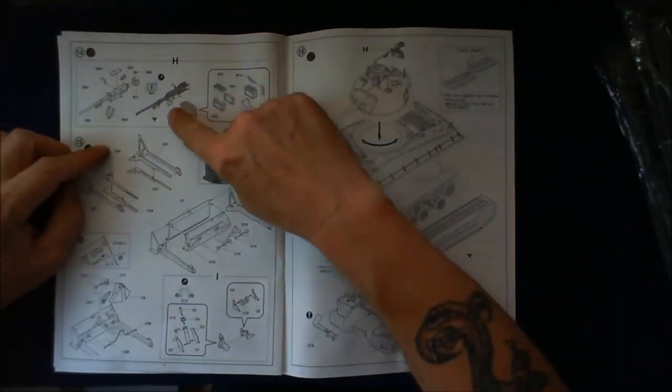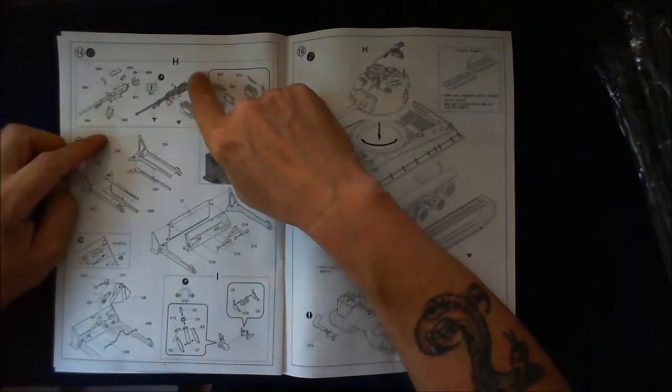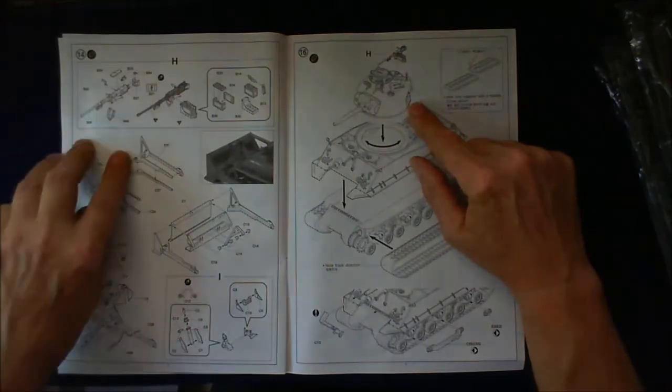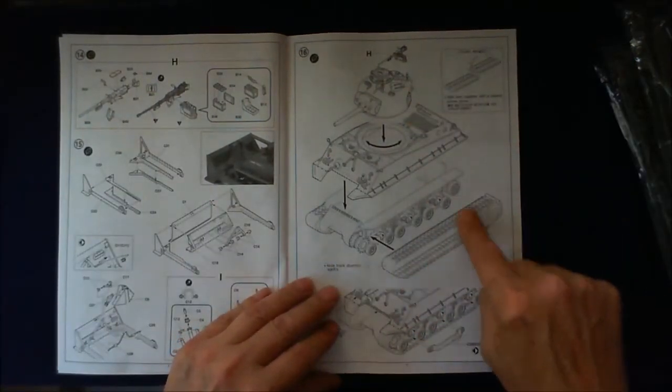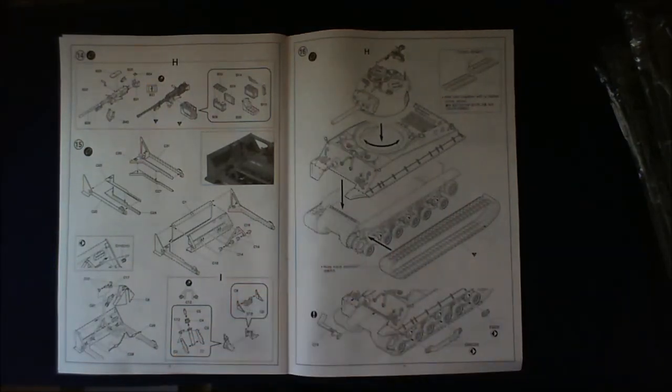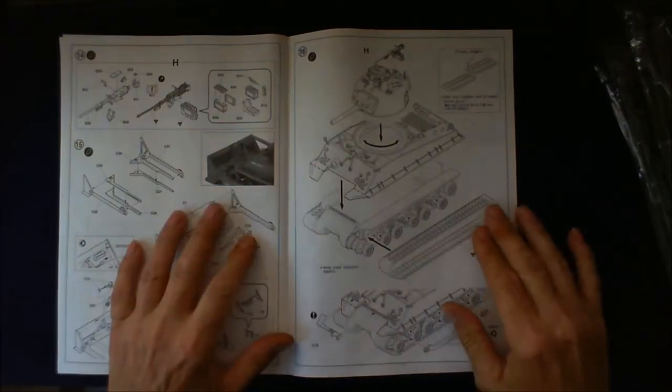The 50 cal. Now I've already got a barrel and an upgrade set which I'm going to use on that, make that look quite nice. The tracks are rubber tracks and I hate rubber tracks. And that's the reason why they're not in the box, because when I had a look I'd screwed them up and slung them in the bin. I hate them.